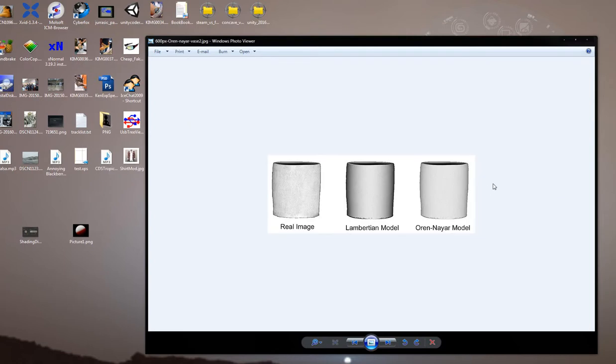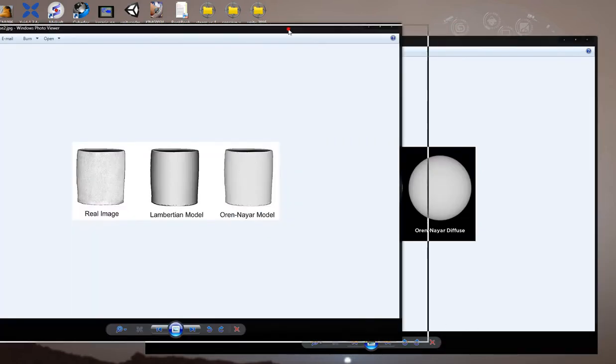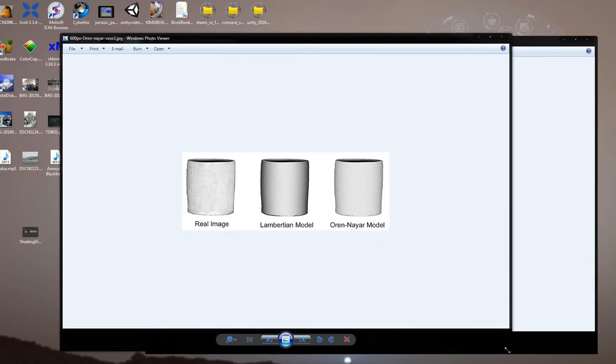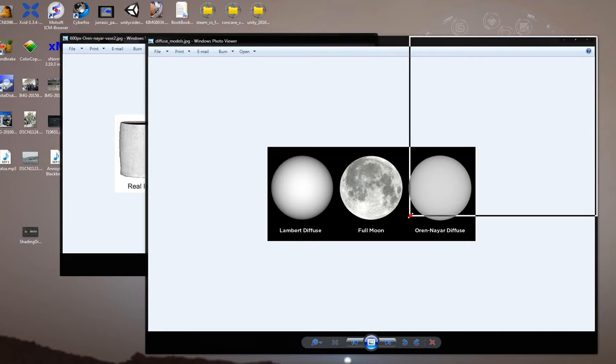So basically what we can say about the Lambertian model is that it is made to model a rough surface that is not in a situation where there's a lot of global illumination.